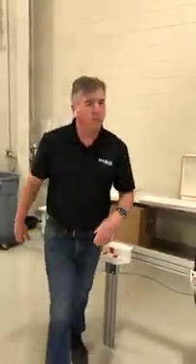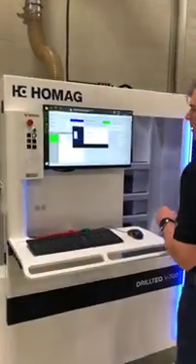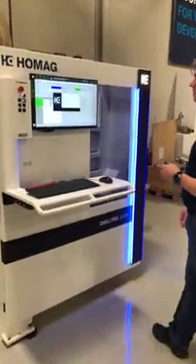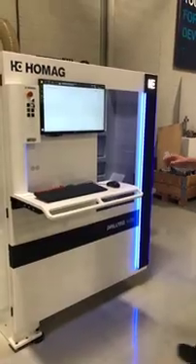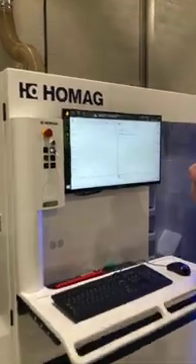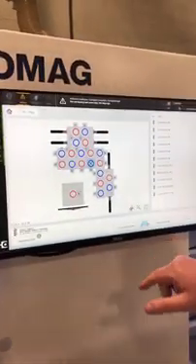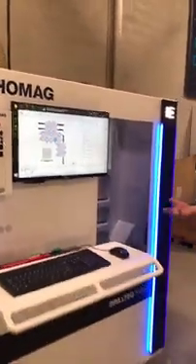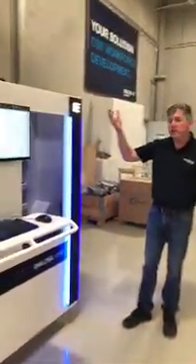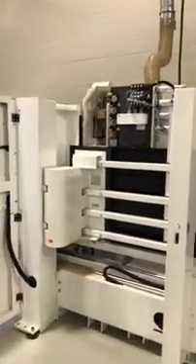Let's open the machine up and look inside the machining head. I have drill blocks on here. I can select the drill block and say set up tool. You can see the head rises up inside the machine into a position for me to work on it. It unlocks the door for me — there's safety interlocking on the doors and the machine knows it's not running.